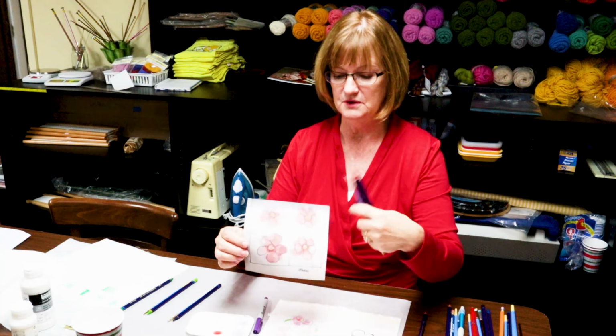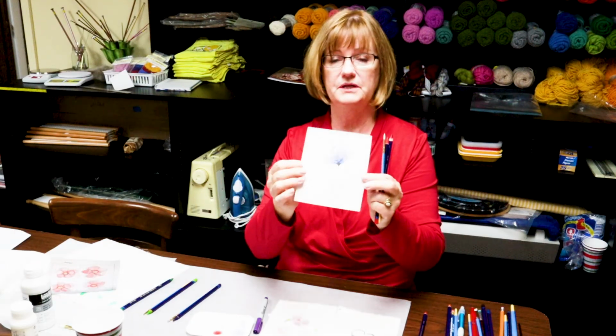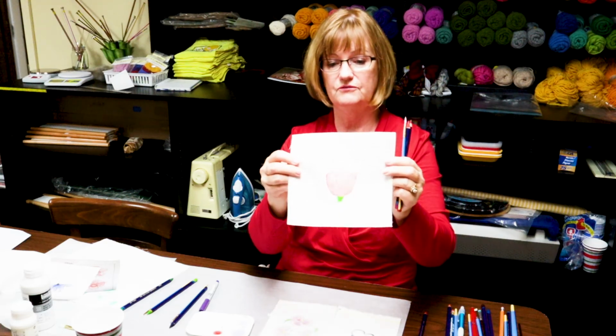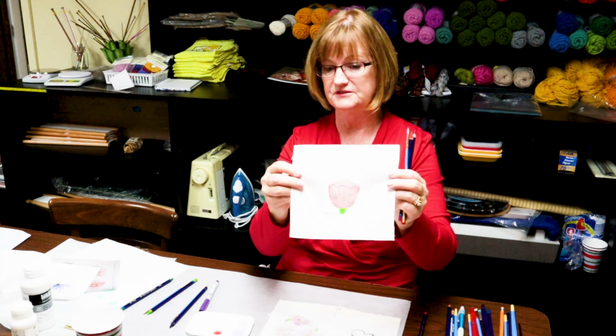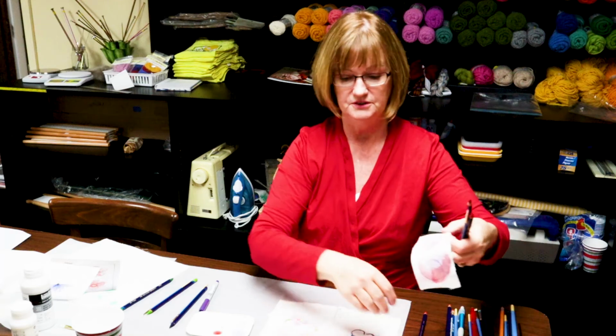So again, it can be really simple like this, where you outline the flowers first and then just do a color wash. This has kind of a fun, primitive look to it. Or spend more time doing shading inside the petals after you've outlined with a pen that could be a Sharpie or ink. Or work and work on it till you get exactly the right shading that you want. Very layered, very intense with two colors. And then add hand stitching or machine stitching. And again, there's no wrong outcomes. You just keep playing till you get what you like and that what you want to sew on or turn into a wall hanging, or cut and glue to a card so that you can make a greeting card. Just keep playing.